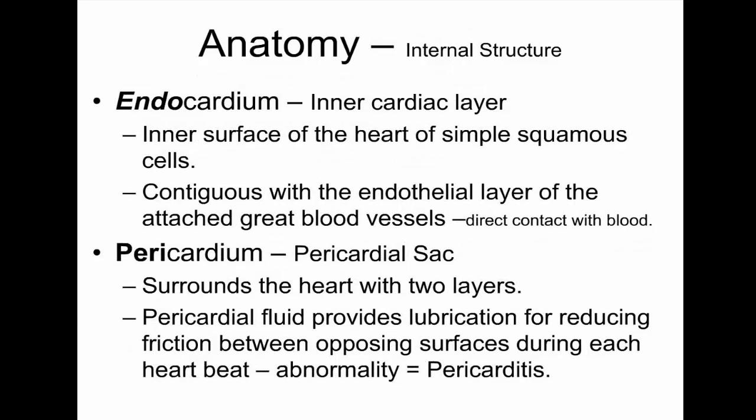The endocardium is the inner layer of the cardiac wall, and this is the surface which is actually in direct contact with the blood as it is squeezing through the heart. And the pericardial sac surrounds the heart with two layers. The pericardial sac is filled with pericardial fluid, which provides lubrication to reduce friction between the heartbeats.